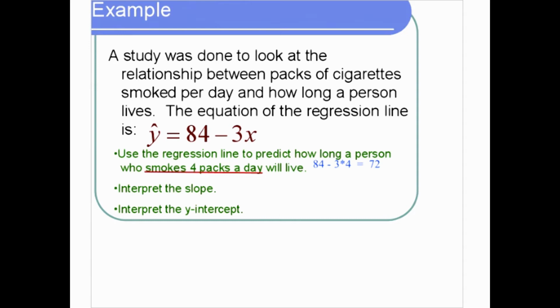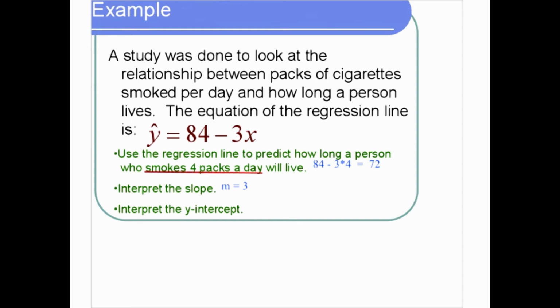Okay, so next we want to interpret the slope. So first thing, what is the slope, Shirley? What's the slope equal to? Right, the slope is 3, so that's the first thing. Interpret doesn't mean what is the slope, but you have to know the slope to interpret it. I'm going to write m equals 3. You're used to m being slope because we know French. Okay, and now we want to interpret the slope.